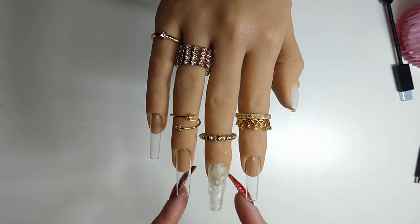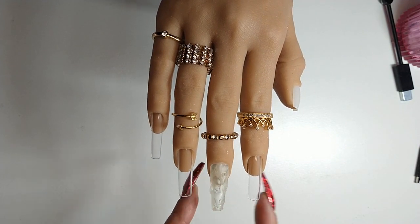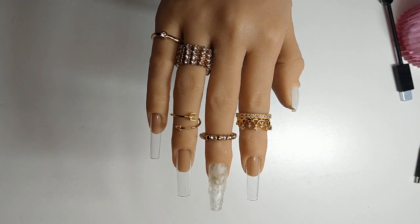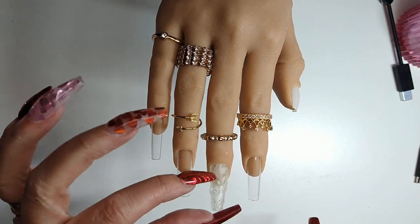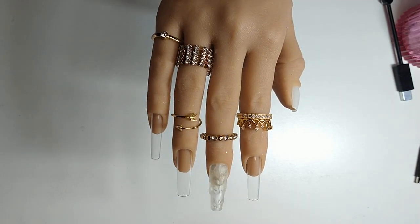So they're 3D. They're super, super strong. And these would be really fun to use if you were doing press-on nails or whatever, because they're full coverage and everything, but they're really neat.